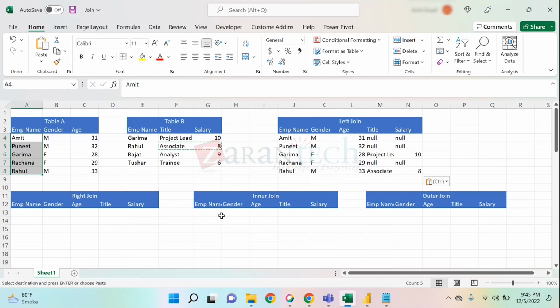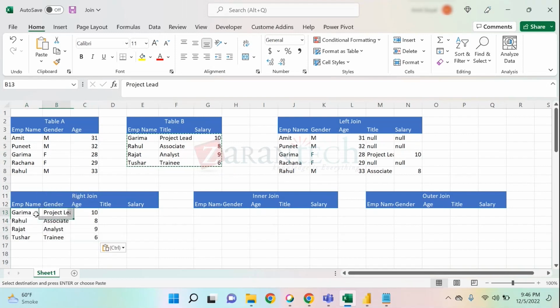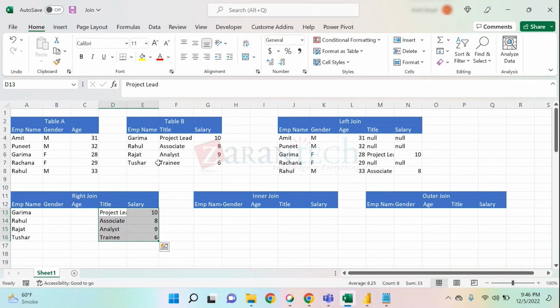Now let's jump to another type of join. I say I want to create a right join. So what does a right join mean? All the values are focused on the right table. Correct? So ideally it will give an output like this. And now it will look for the values from here to there. Garima is present over here.